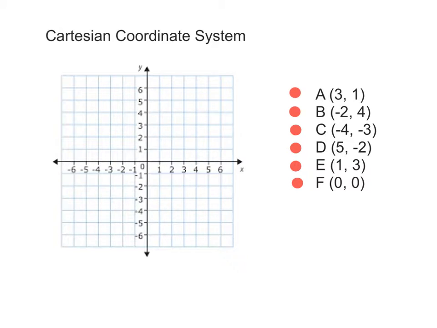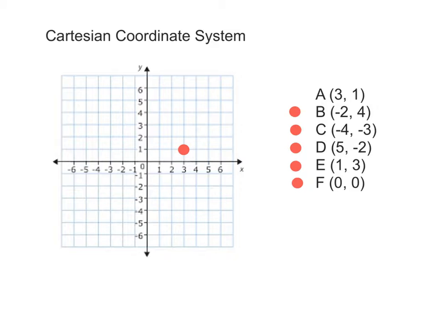Each one of the points I have here as examples is labeled with an x-coordinate first and a y-coordinate second. The x number will tell you the horizontal change, the y number will tell you the vertical change. So let's just go ahead and look at these different points plotted on the grid. So first, point A. I'm going to start at the origin and then take it 3 units to the right and 1 unit up. So there's A.